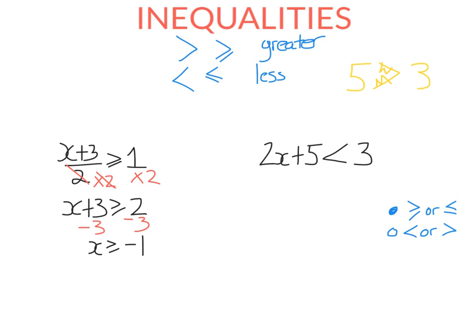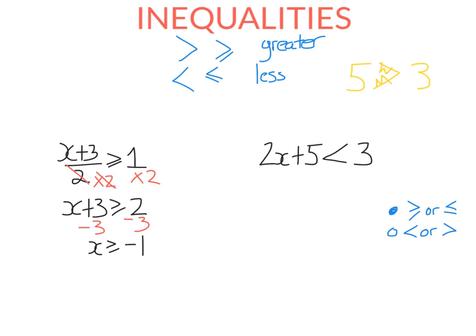So same process, except instead of x equaling minus 1, we have x is greater than or equal to minus 1. There are infinitely many solutions here. If I substitute x equals 0, it makes this statement true. If I substitute x equals 1, it makes this statement true. X equals 2 would make this statement true. In fact, I can pick any number for x that is greater than or equal to minus 1, and it will be a solution. If I substitute x for any number that's either minus 1 or more than minus 1, it will make this statement true.